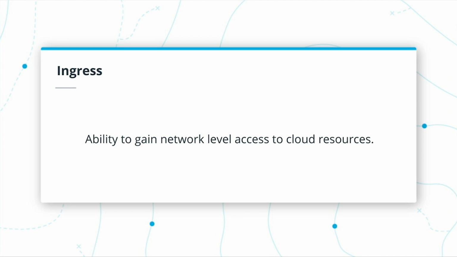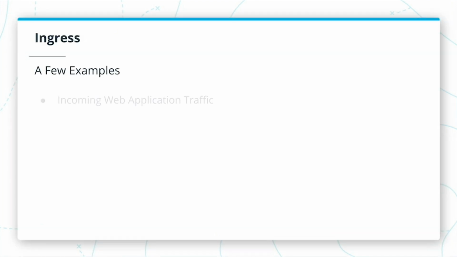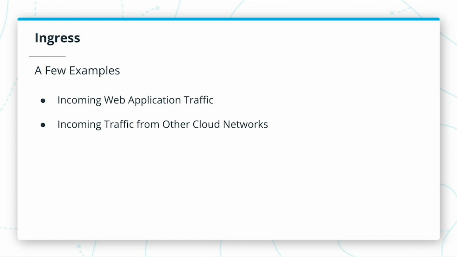By their very definition, the resources and applications deployed in a public cloud environment are generally going to be in a network that is separate and external to a user's network, be it from an ISP, a data center, or a corporate office network. A few examples of ingress traffic are web application traffic coming from the internet to your web applications, traffic coming from other cloud networks, traffic coming from on-premise networks such as data centers or corporate offices for management, internal user traffic, or other application integration for hybrid cloud environments.